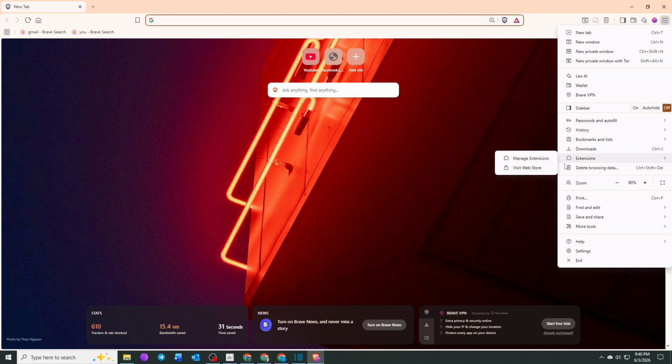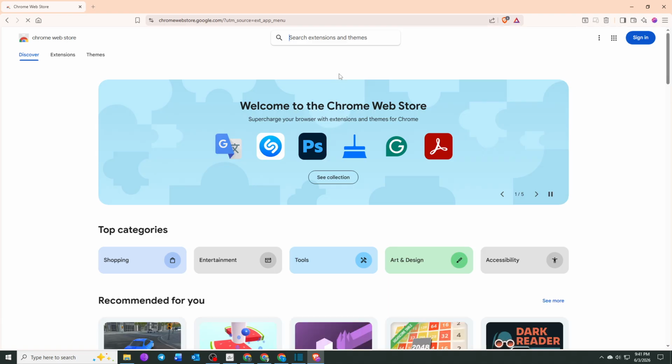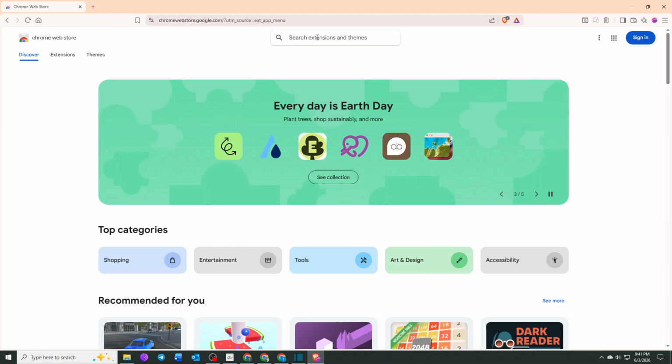After arriving at the Extensions page, scroll through the available options until you find the link that allows you to visit the Chrome Web Store. Click on it to open the store in a new tab. The reason we're using the Chrome Web Store is because Brave is compatible with Chrome extensions. This compatibility gives Brave users access to thousands of tools and utilities that can help improve their browsing experience without requiring any additional software.